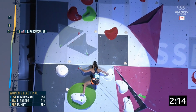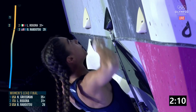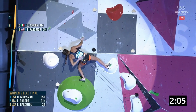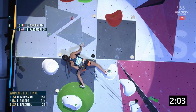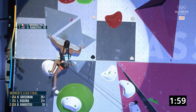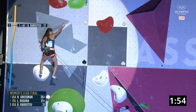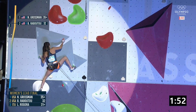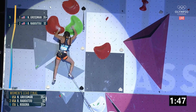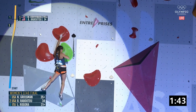Gets those fingers in, and now she has to be careful with her feet here. Again, that beautiful foot swap we saw before. And then that left foot is the one we saw Laura's foot slip off of, so definitely need to keep the pressure on the feet. That's something that's really important in lead climbing on these routes, especially with the weird foot positions. You have to keep pressing on the foot positions. She looks more comfortable on those feet than Laura was, and she will move forward. She's looking less pumped than Natalia was here as well. Wow, Brooke is on form. So here we go. The fight, just a little bump there with the foot.